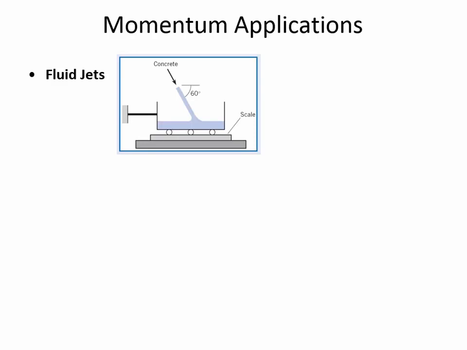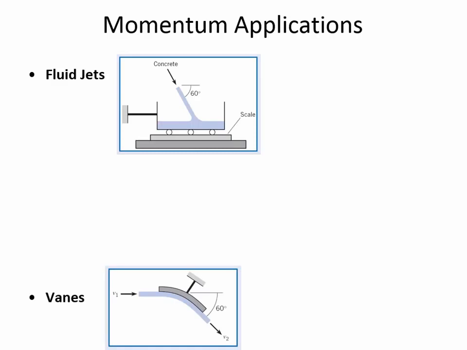Why is it relevant that they've told the 60-degree angle in this case? Who cares what the angle is? Well, why does it matter? We care. So force in the x direction, right. So remember, when we apply the momentum equation, we can do it in directions. There's the force required in the x direction to hold the system steady, and there's also going to be some force required in the y direction to hold the system steady. So in a case like this, they're telling us the angle so we can find the component of the velocity that's in both of those directions.